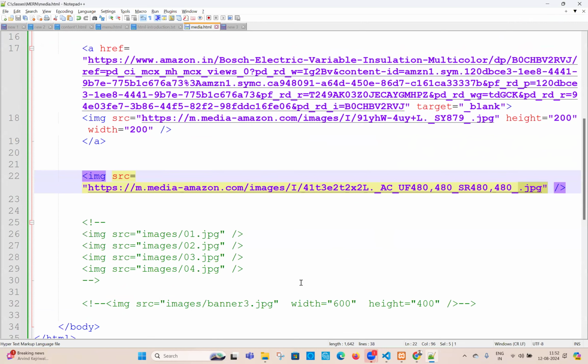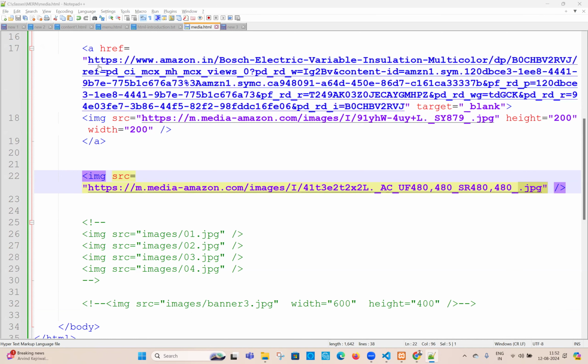Right. The next one, if we can go here: all images are fixed size? Somebody asked me this question. We cannot say. But in CSS also, we can customize it. For example, in HTML you are writing height, width 200, 200. The same thing I can control by using CSS also.